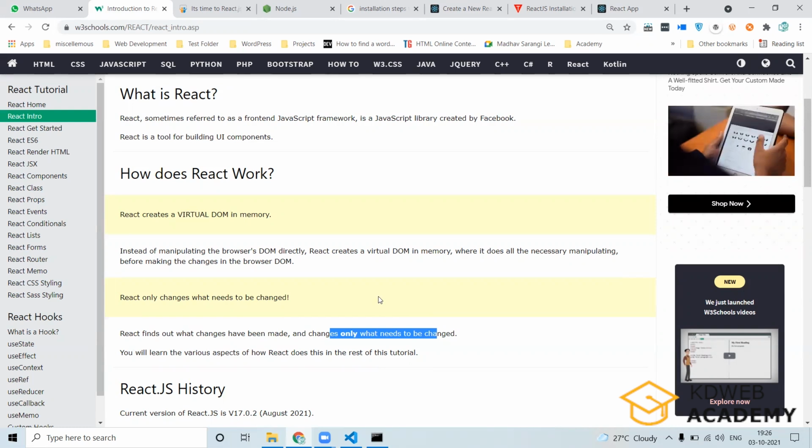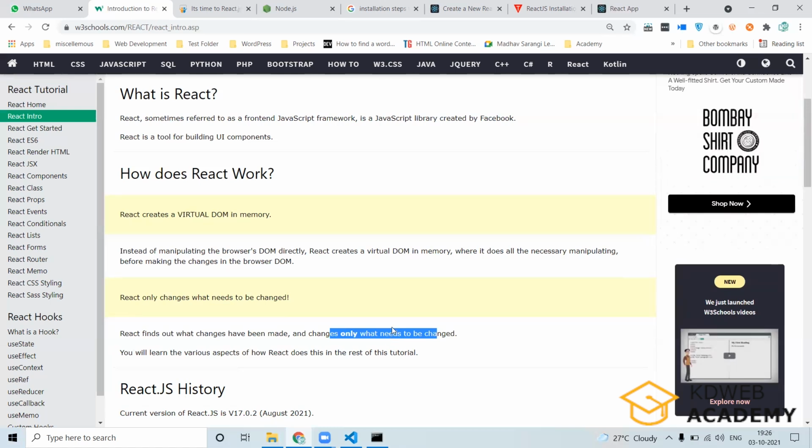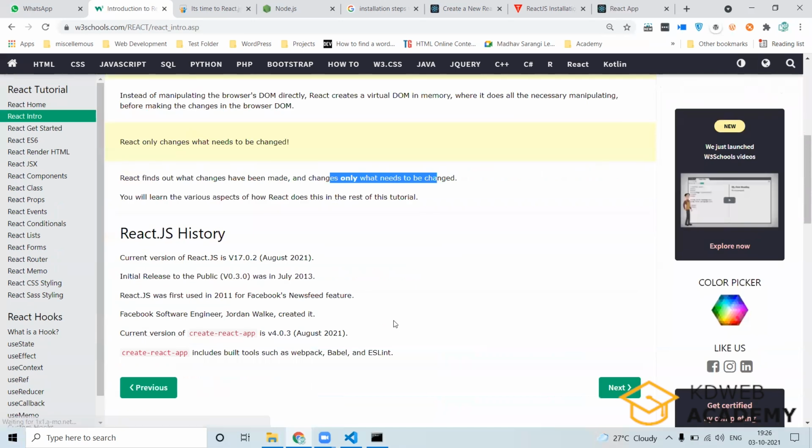Okay. Actually, its processing speed increases in this way. So React works like that. I told you it will not update your whole old DOM in this case. Okay. Then we can discuss that the current version is actually 18. I think in this article it is not updated. Okay.